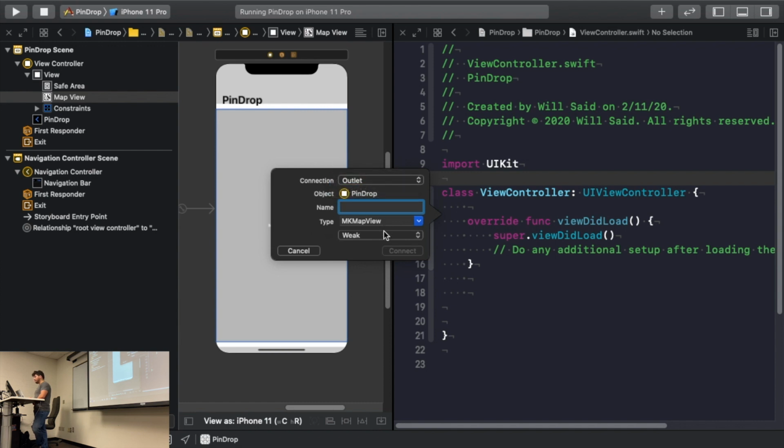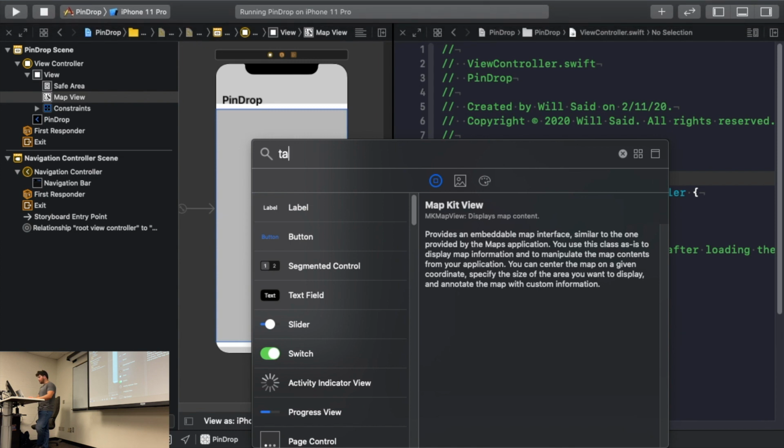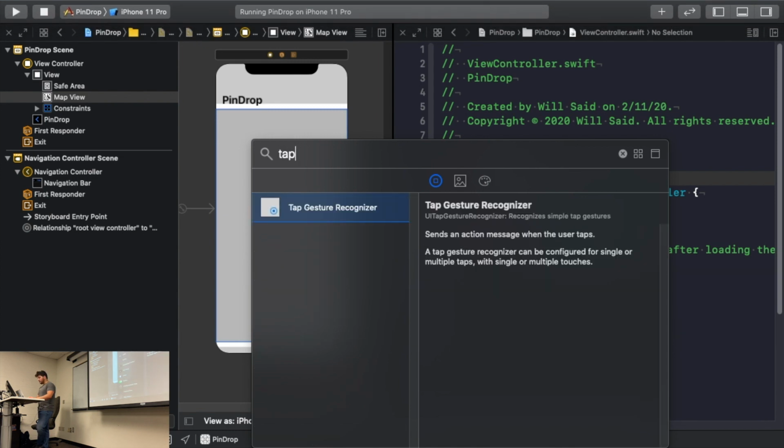Yeah, no, that's not right. Maybe it's like a tab gesture. No, it's not that.